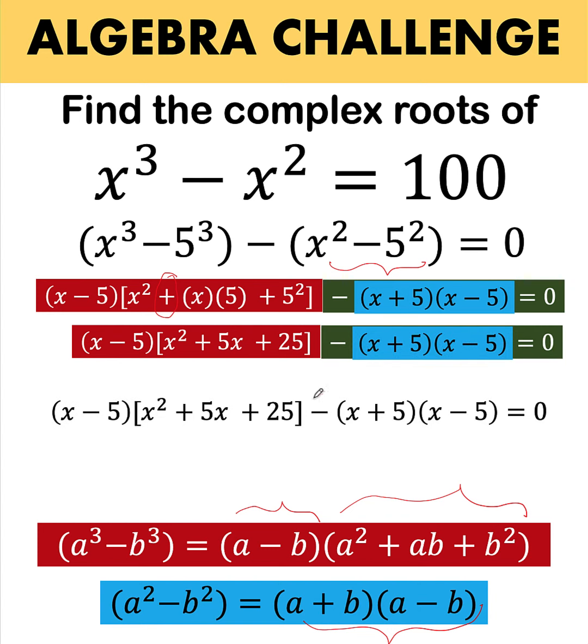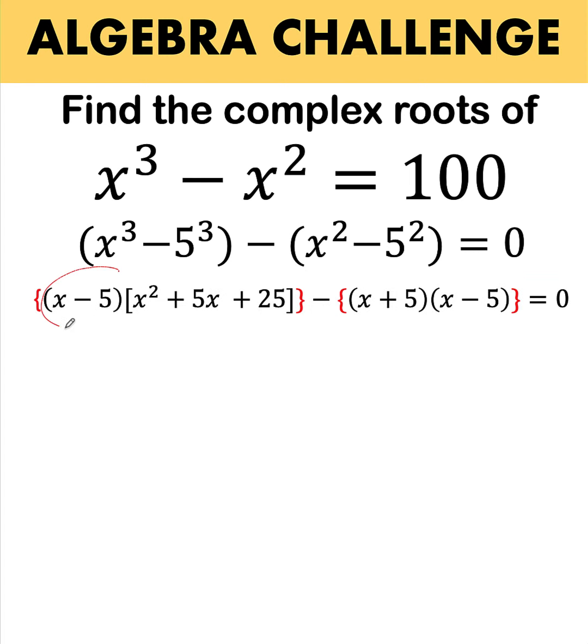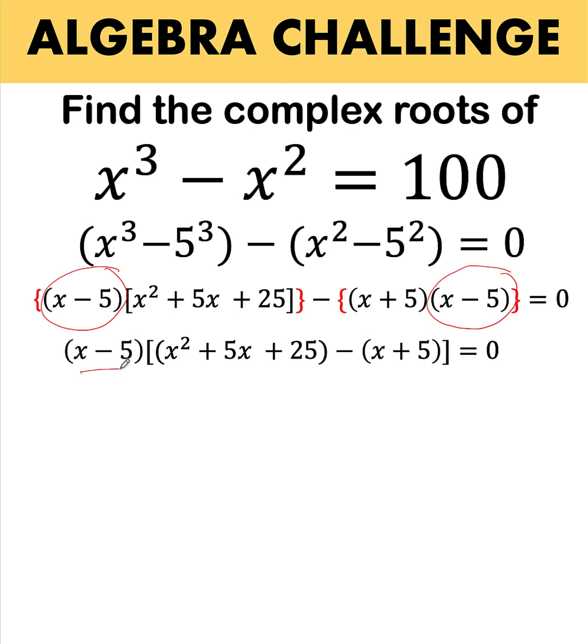Notice that you have here a minus sign separating these two terms. This is one term and this is also another term. So let's show now that we are grouping this part together, which is this first term, and we also group this together, which is this second term. Then notice now that x minus 5 and x minus 5 are common factors, so we can factor that out. So this is now the common factor. This first term now, divided by x minus 5, we'll be able to divide x minus 5 by x minus 5 to get 1.